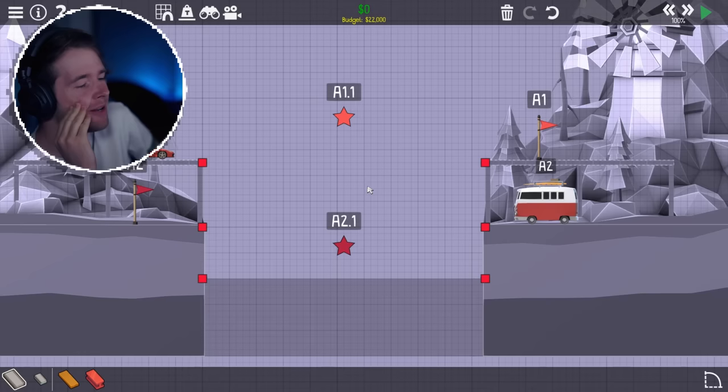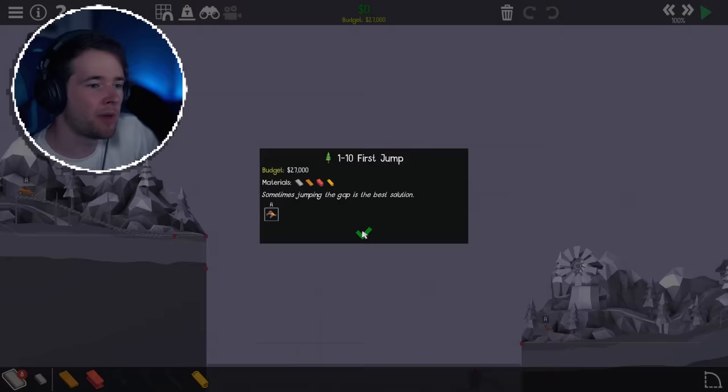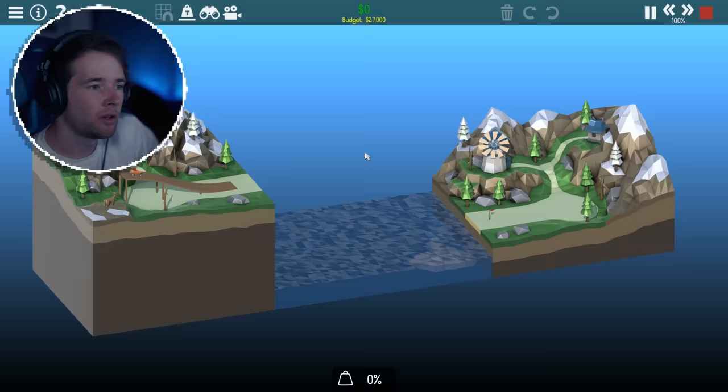Man, this is stressful. This better be a relaxing game. The soundtrack even suggests it. I don't feel relaxed. Oh, there's actually one called First Jump. Sometimes jumping the gap is the best solution. Let's go.